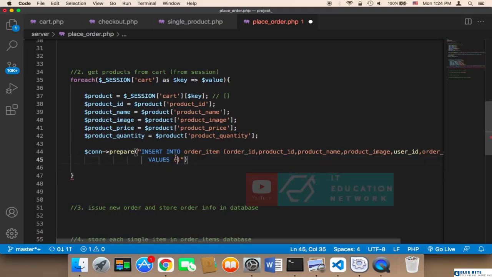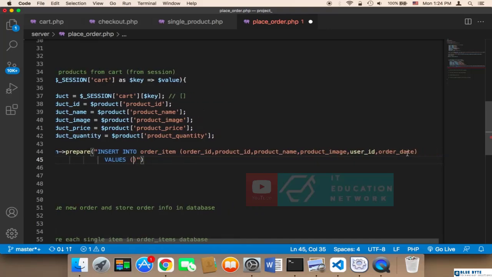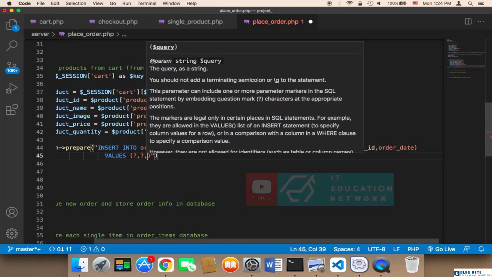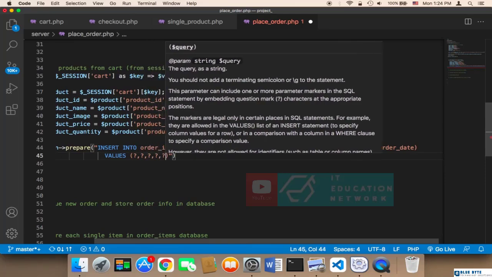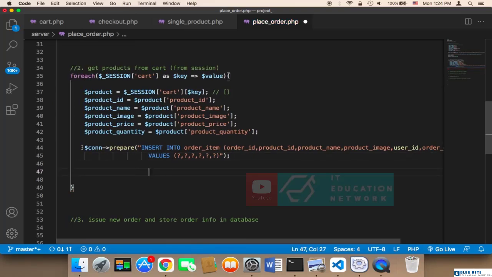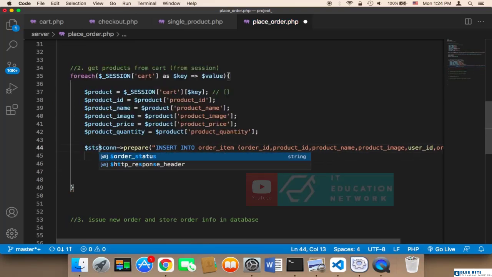So here we need 1, 2, 3, 4, 5, 6. We need 6 question marks. And then we need to store this in a variable called stmt1.